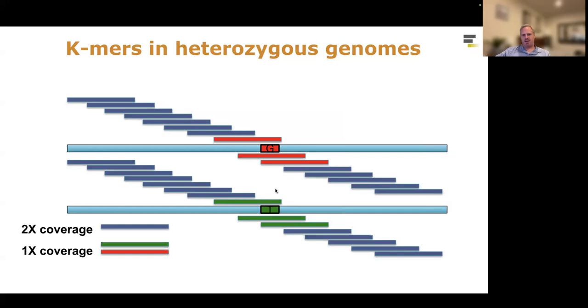So the key thing to keep in mind is heterozygous k-mers will have about half the coverage of those homozygous k-mers, where you'll get representation from both haplotypes. Now, if you're working in a species with even higher ploidy, say a triploid or tetraploid species, the same sort of analysis plays out, but instead of just having simple 1x or 2x coverage, you may have 3x coverage, 4x coverage, or beyond, 6x coverage in the case of hexaploid, where you'll get different levels of variation depending on how those variants are distributed across all the haplotypes that are present.